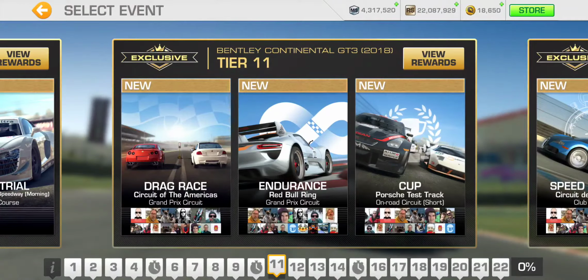Alright, then we get Endurance at Red Bull Ring Grand Prix. So your distance mark might differ, right? Since that target is dependent on your performance and your TSM bot friends' performances.